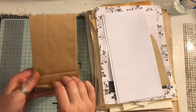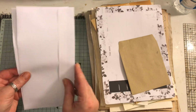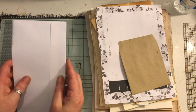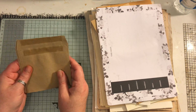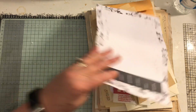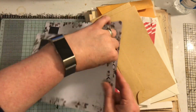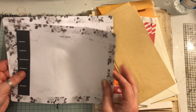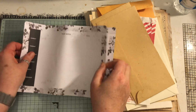Lunch bags, they're like the block bottom ones. There's 2 of them. There's 2 envelopes, you could coffee dye them. There's 2 of these. Andrea gave me a great big bundle of them, so I thought I'd put 2 in there. Then there's these. These would be nice coffee dyed as well, and maybe added to a journal. Just sort of fold it in half and do some writings.